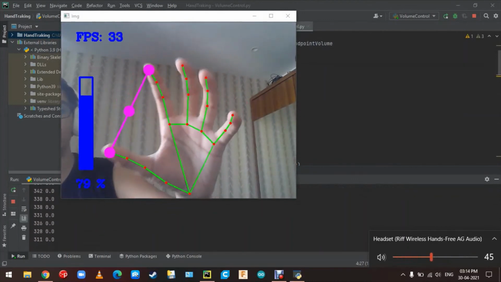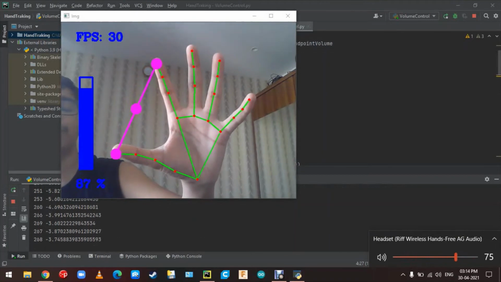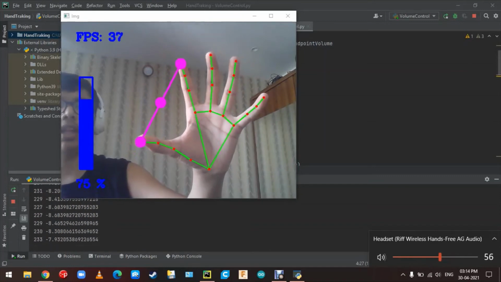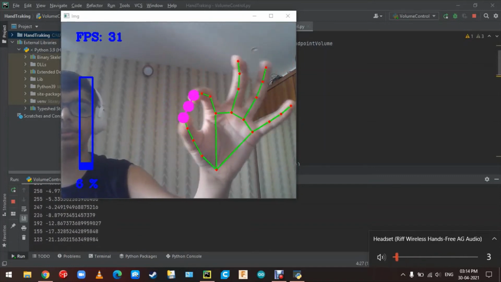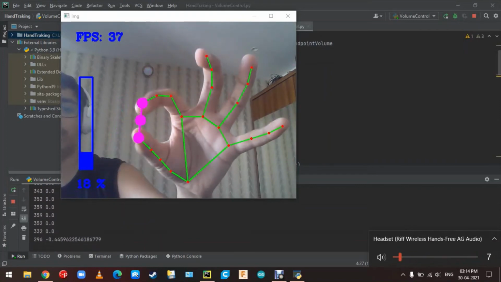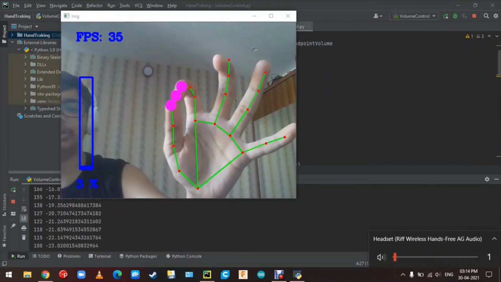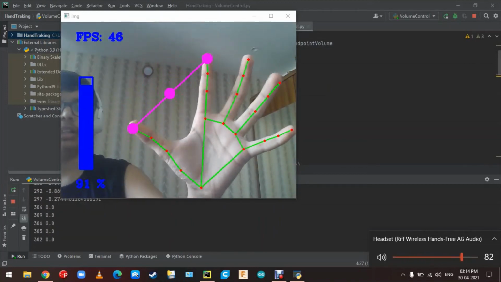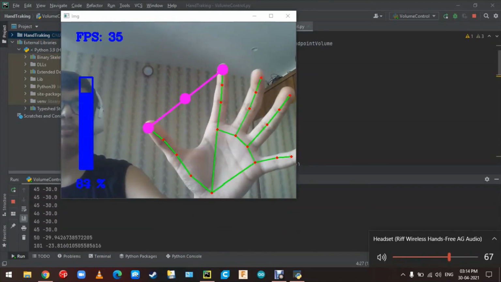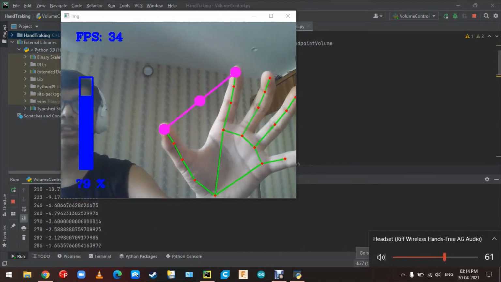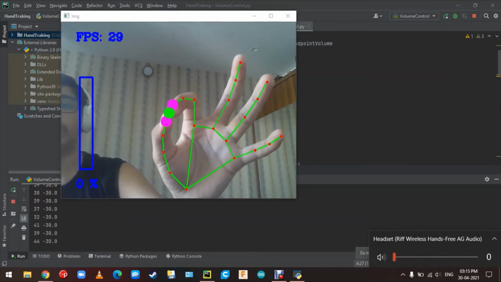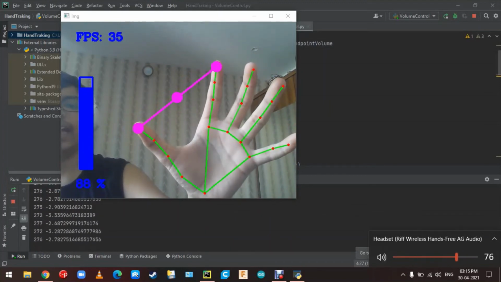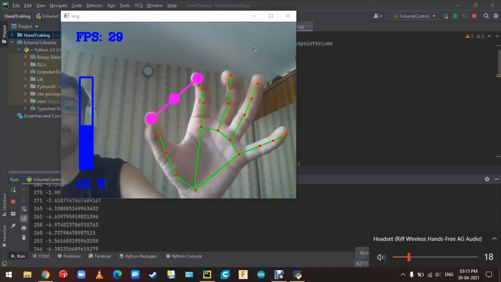So as you can see, it is drawing a line between the thumb and my index finger, and the middle point determines the distance between the both. As you can see, the middle point turns green when I close my fingers, which also can act as a button for any future projects. The sidebar indicates the volume also on the viewfinder. As you can see, my volume is constantly increasing and decreasing as I move and pinch and unpinch my fingers.